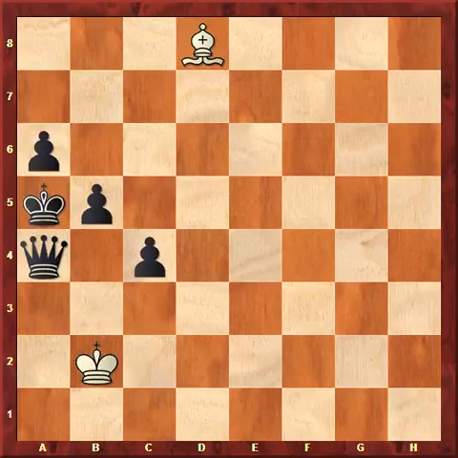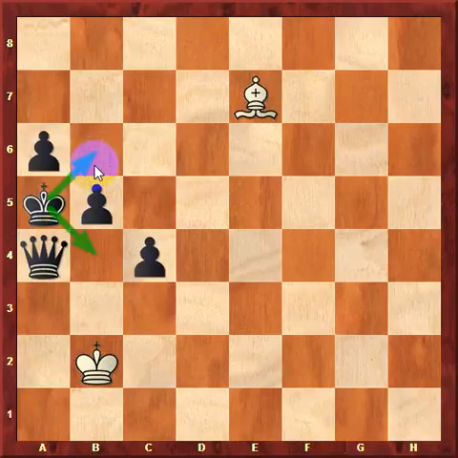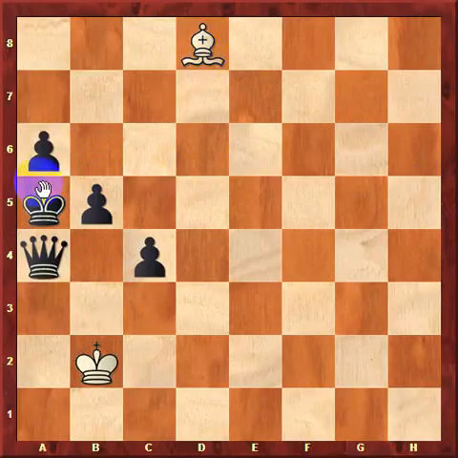Once again here, we need to notice that black's king is indeed short on squares. Black's king really only has 2 squares to escape to, and this one, the b6 square, is definitely a better flight square than the b4 square. Therefore, we play bishop to d8 check, we cover that square, and we force him to come to b4, and then we repeat moves over and over again.